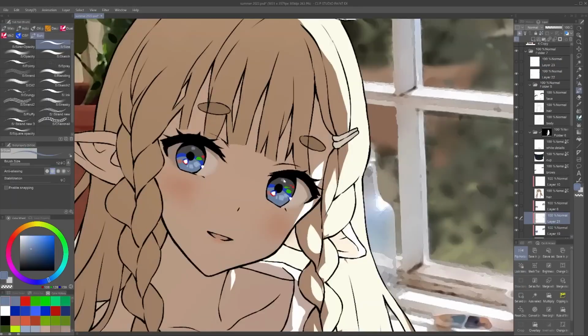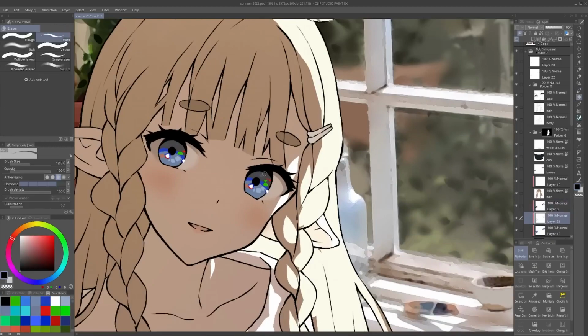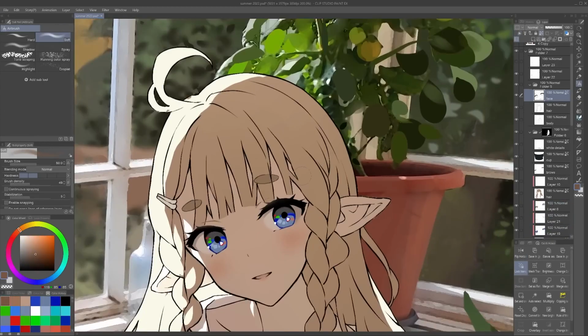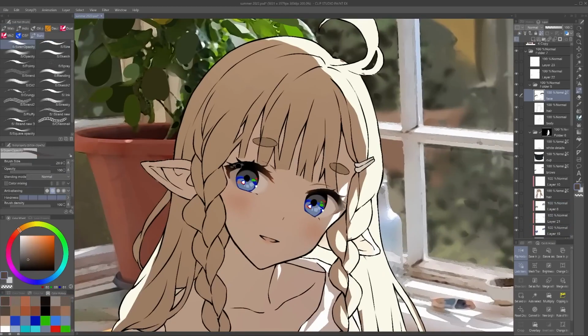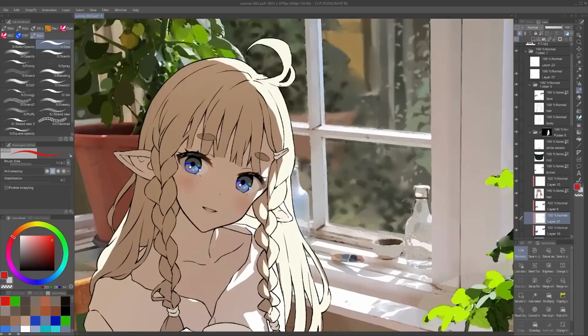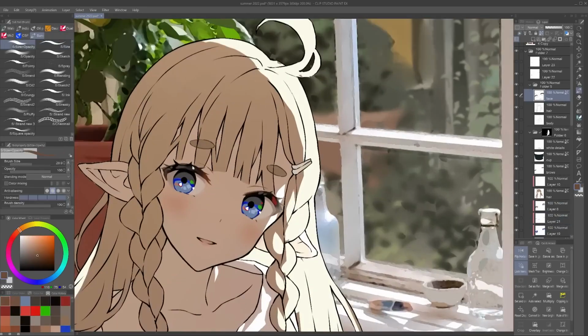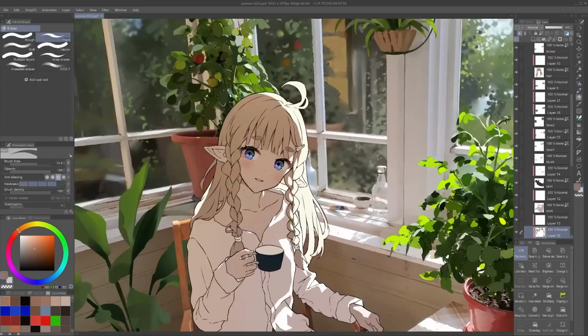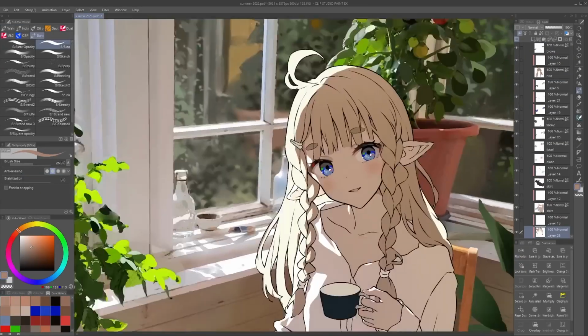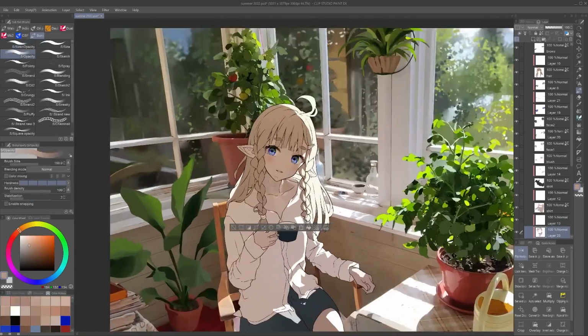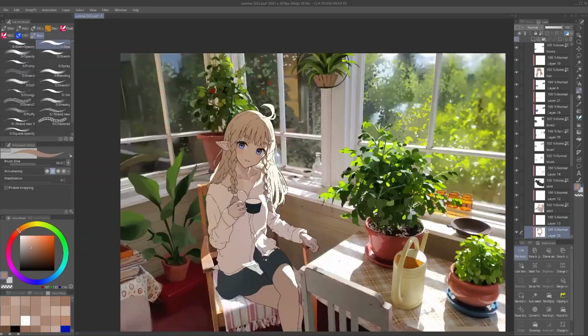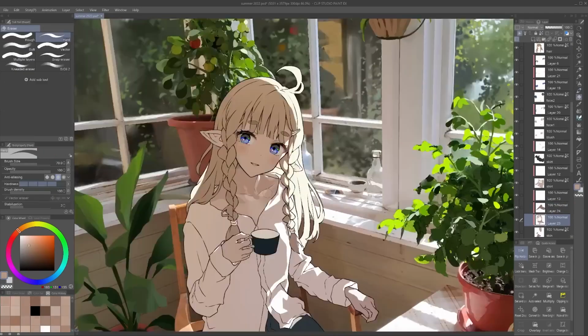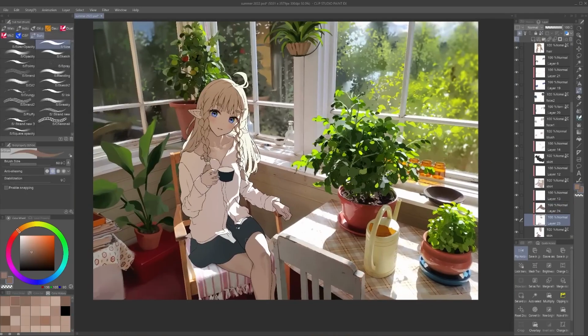If you move or remove something, you'll have to paint in what was there underneath it, and this can be a hassle if the section underneath it is complex, like the corner section of these window frames. I also decided to paint over the potted plants on the table to make the shapes more clear and balanced. If I was really putting in maximum effort, I would also draw some outlines for the leaves and detail them a bit more instead of these blobs of color.